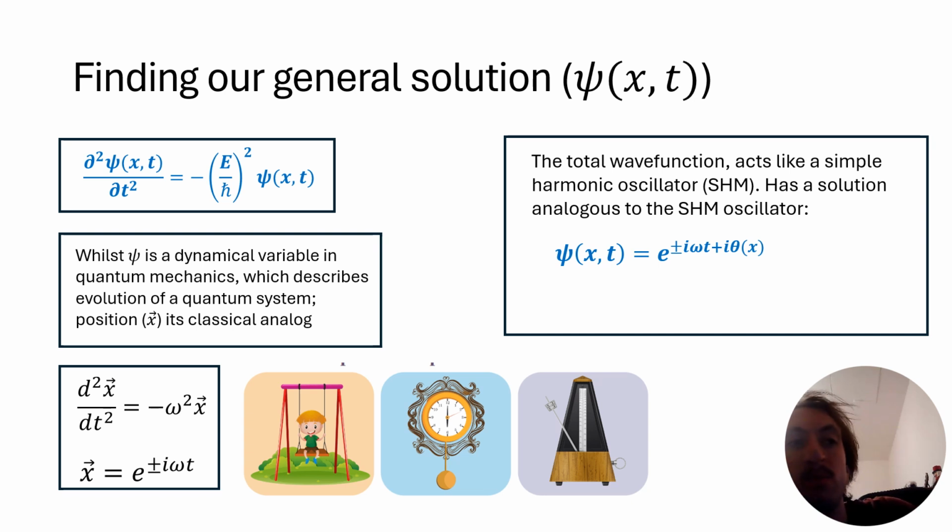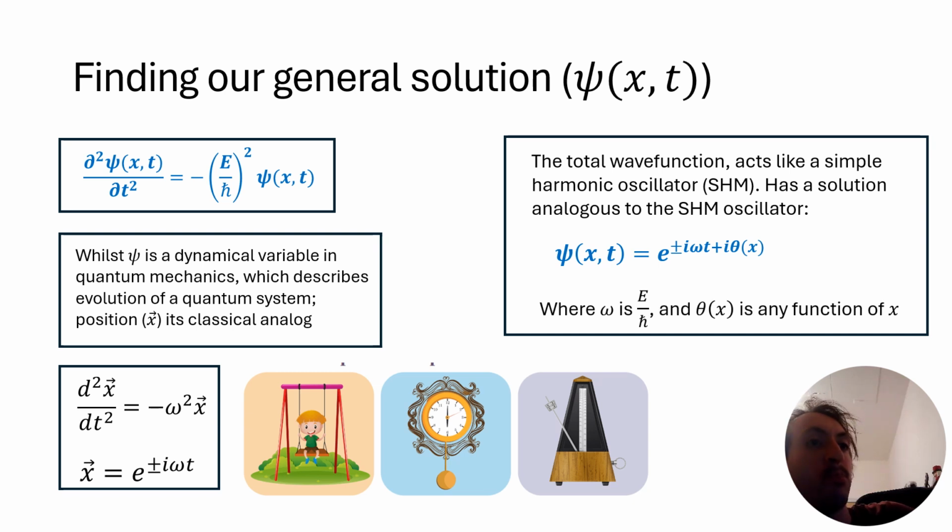But since theta could be any function, we're really just saying that psi of x and t is equal to psi of t times psi of x, where psi of x could be any function, and psi of t is essentially acting like a simple harmonic oscillator. And psi of t has to, because the simple harmonic oscillator is to do with how our overall wave function changes with time. So it's concerned with partial derivatives with respect to time, which will only act on the time-dependent part of our wave function. It won't place any restrictions on the spatial part of our wave function.